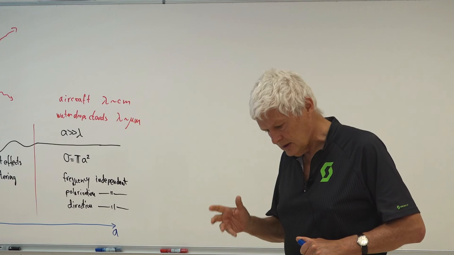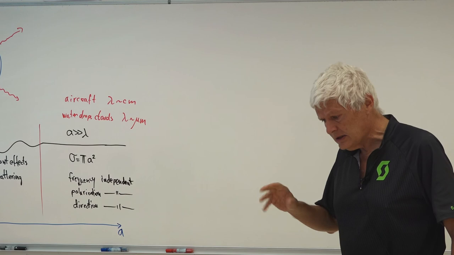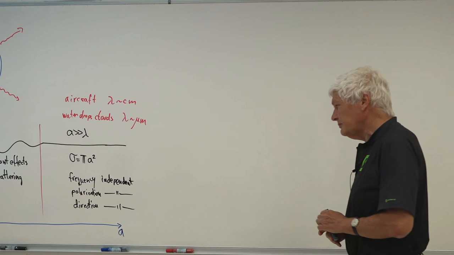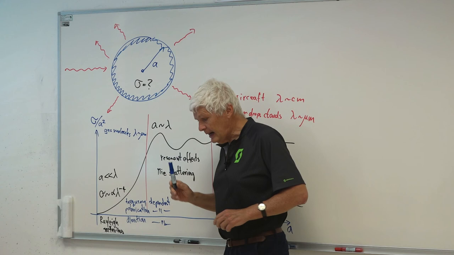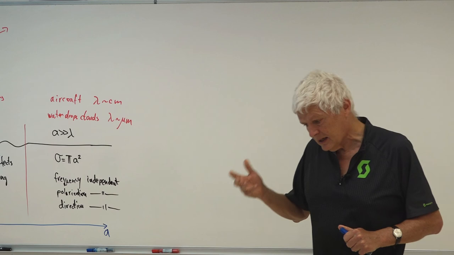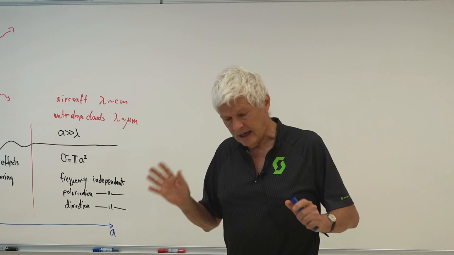Well, probably the size of the atoms and molecules is around 1 angstrom. 1 angstrom is 0.1 nanometer, so 10 to the minus 10 meters. That's the size of the molecules, just to give you an impression. So for visible light, we can actually see every day Rayleigh scattering on the blue sky. The sky is blue because blue light scatters much more than green light, and considerably more than red light, if the sky is clear.